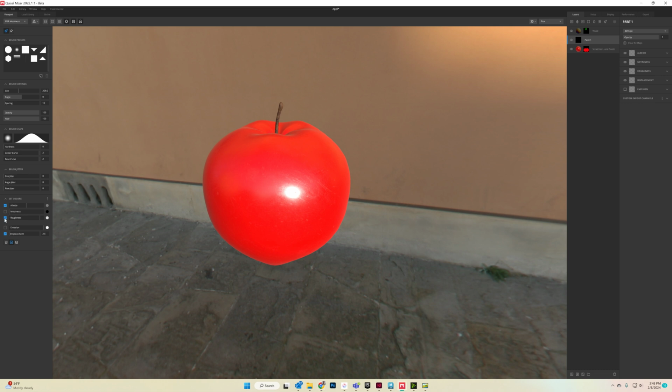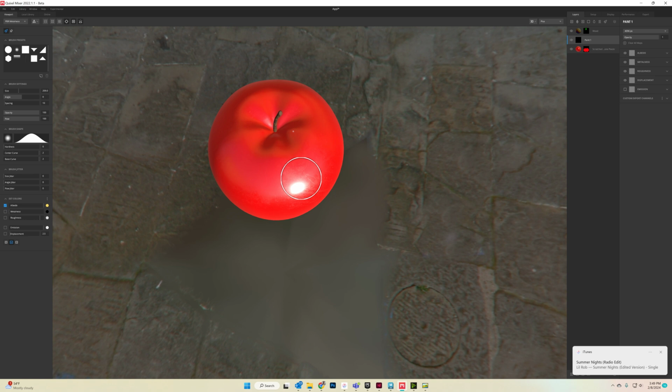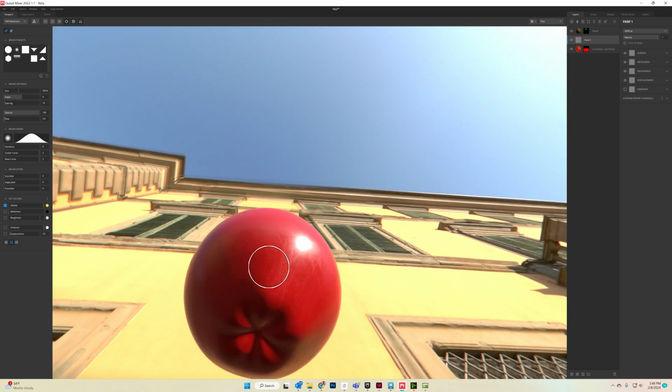Let's turn off metalness, let's turn off roughness, let's turn off displacement. We're just going to paint the color on this map. So I'm going to go in with maybe, I'm trying to match it as best I can. It's kind of yellowish. And let's start off up here. And you see that comes out very fast. So let's turn the flow down. And come in the bottom here.